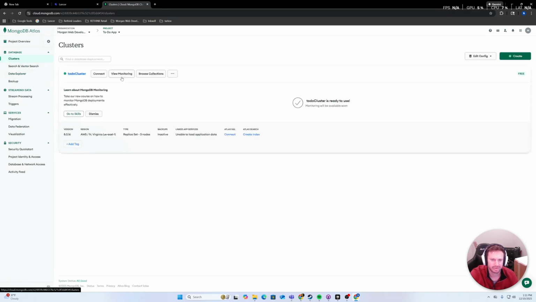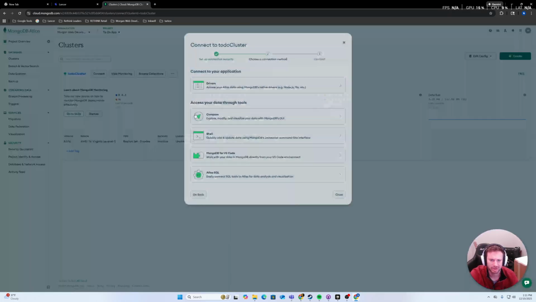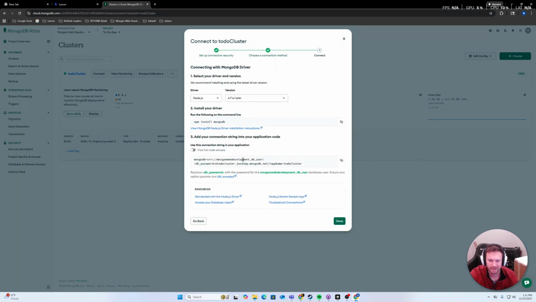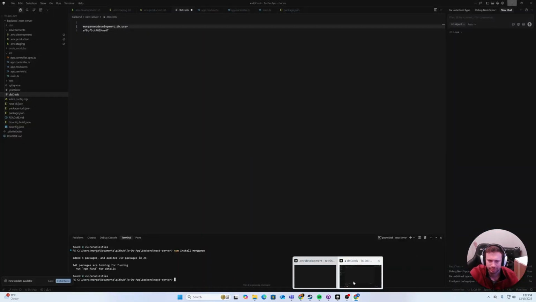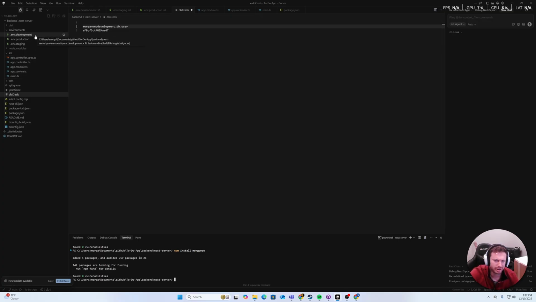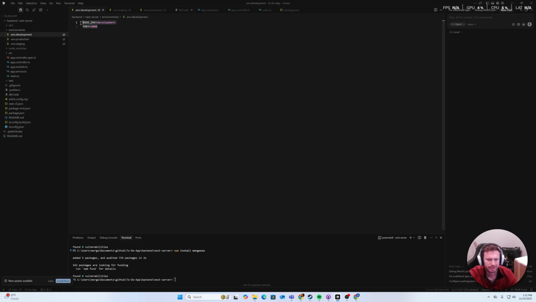If we go back to our clusters, we're going to click connect, and copy this connection string. Then we're going to come up to our environment and create an environment variable for this.